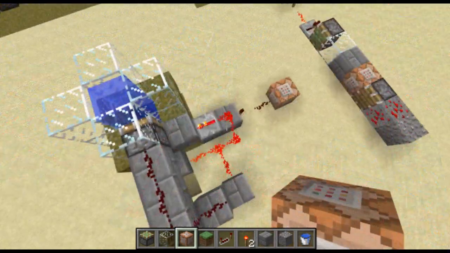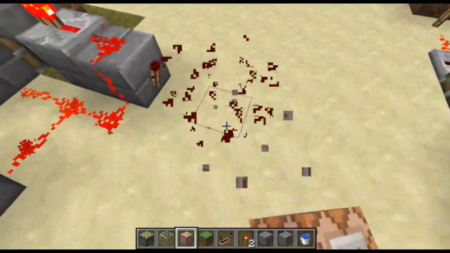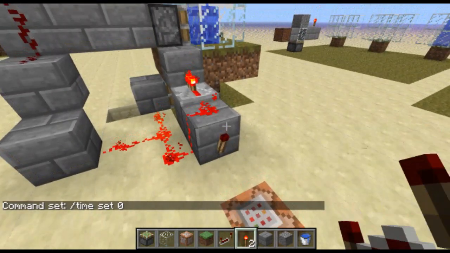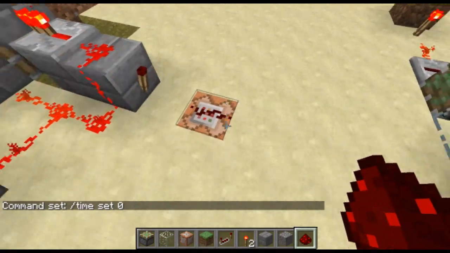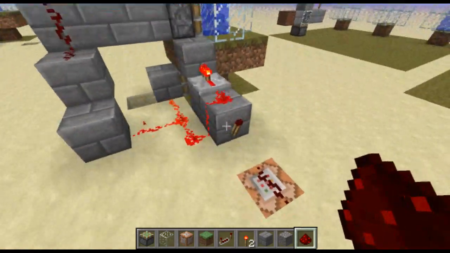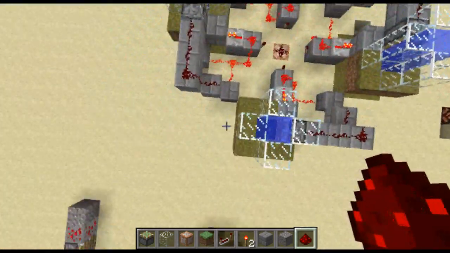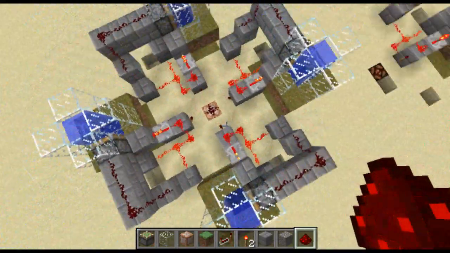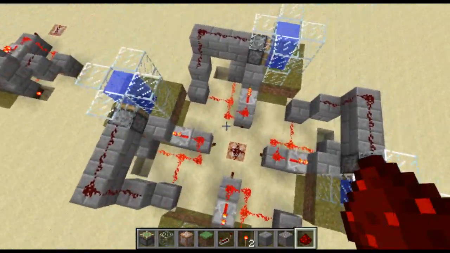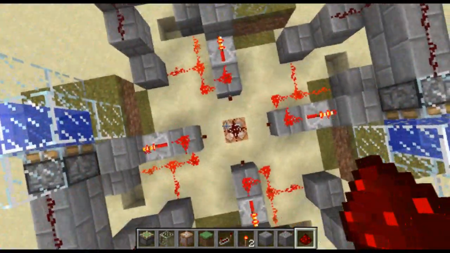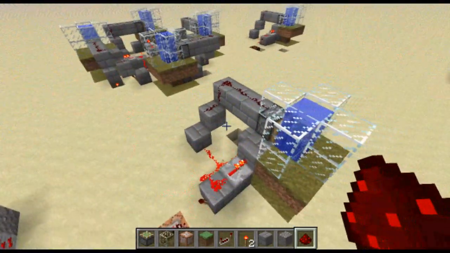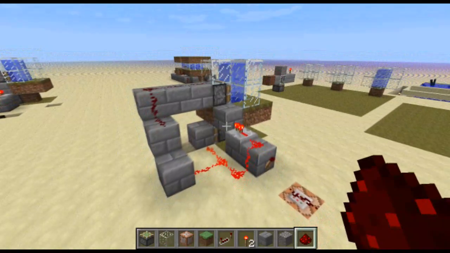Now, I did mine a little differently over there. I put the command block underneath redstone dust just to save a little room. And now you take exactly this and you repeat it in this, I'm going to call it a spiral pattern. Don't care what it looks like. So you get 4 that will all trigger this command block. I'm not going to build that right now because it took me enough time to build this one while explaining it all, and I think you got it.